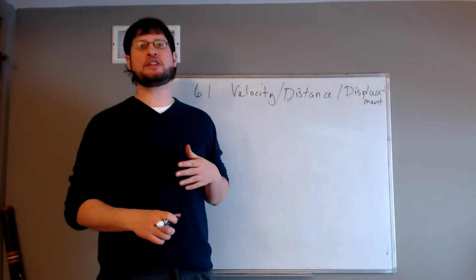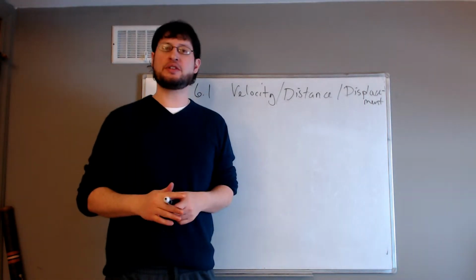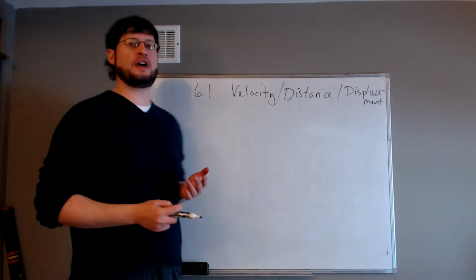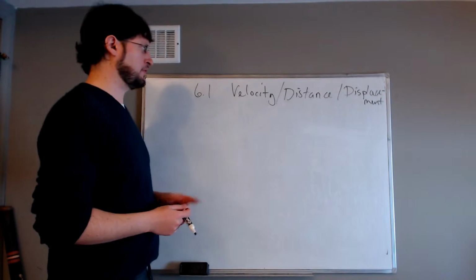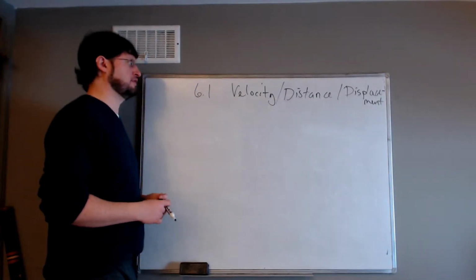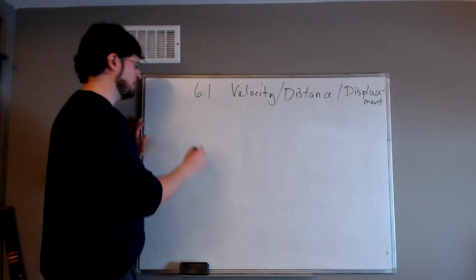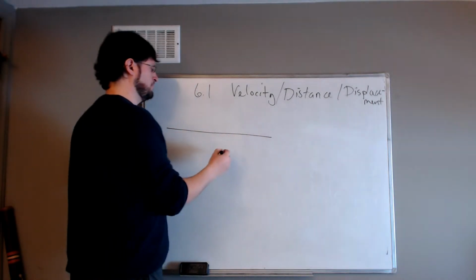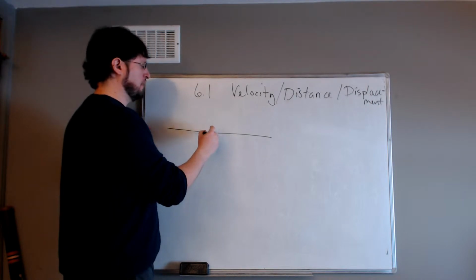So some things that you actually do, and many of them real-world situations that would require finding an antiderivative or finding an area under a curve or finding an integral. And so we're going to start with velocity, distance, and displacement right at the beginning of chapter 6, section 6.1. Okay, so before we get too far into that, let's just start with just a little thought experiment and turn it into a picture.